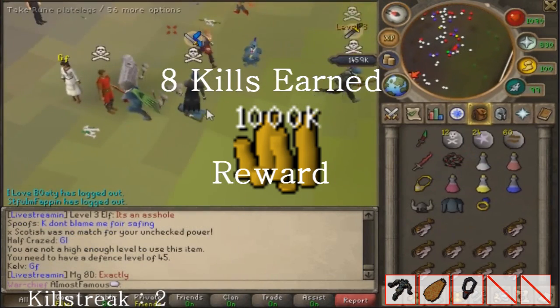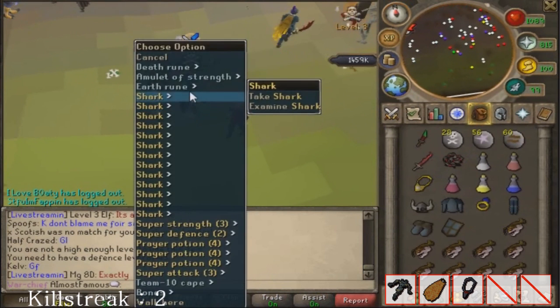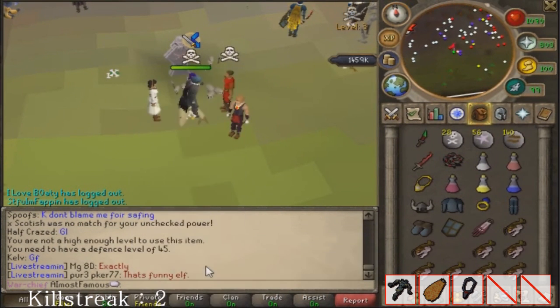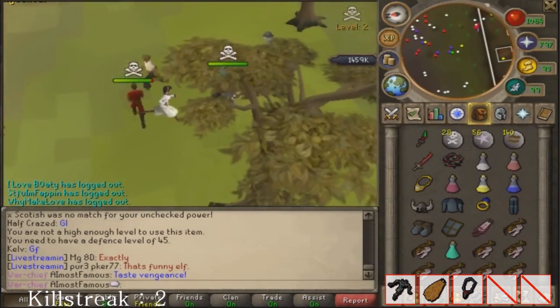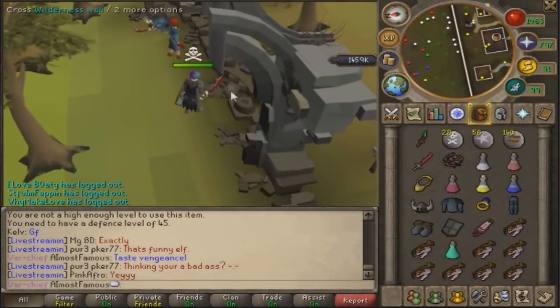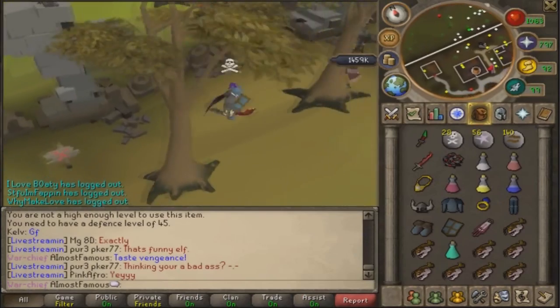But I can now say I'm on an 8 kill streak, so I earn a 1 million GP boost, which is going to really help me out. And yes, so give me that prayer potion as well. And 2 kill streak. Yay, 2 kill streak, doing so well. But yeah, sorry I can't get that lively at the moment, guys, because I did say a couple of clips ago when I died. But yeah, thanks for that fight there, mate.